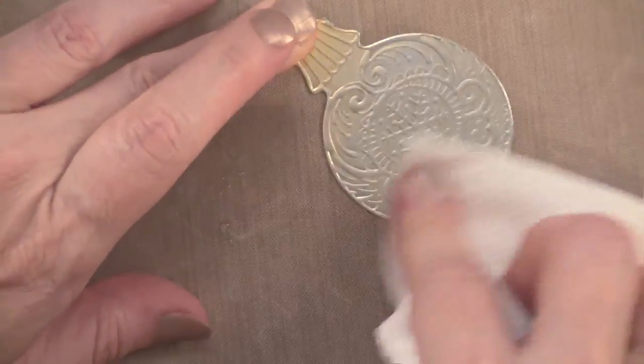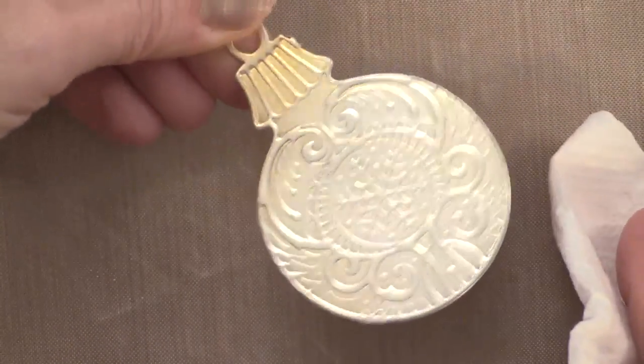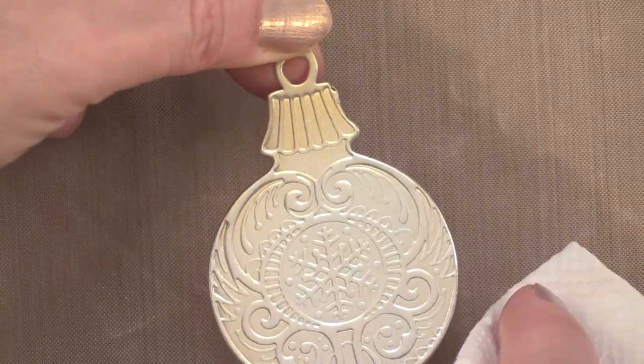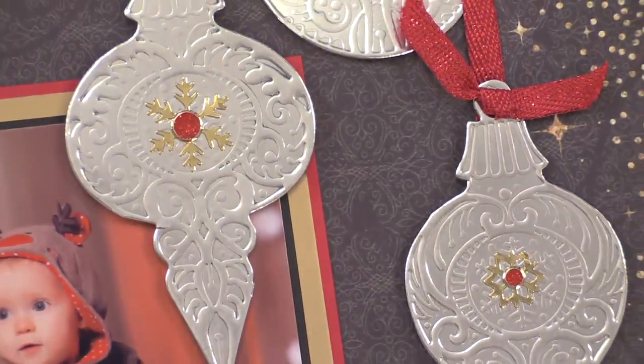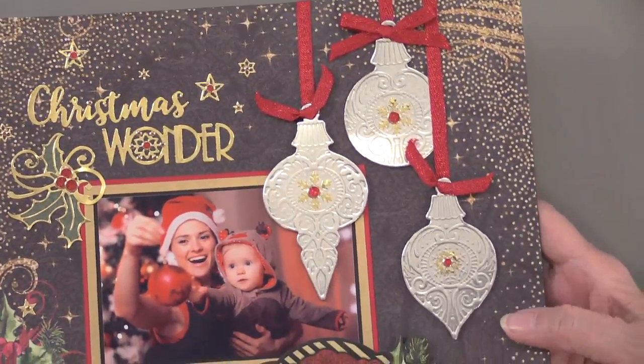I always feel like the gold that we worked so hard to get onto the foiled fancies, you can just lift off. Well, that way you can have it both ways, and if you want to, you can leave a little gold. I could have left the gold up at the top more and made it silver down below. You could do both, and there you go. And some dazzles in the center. Aren't those beautiful, hanging from the ribbons from the set?